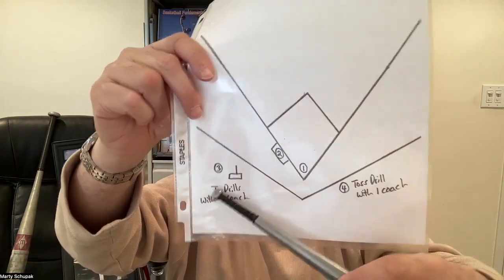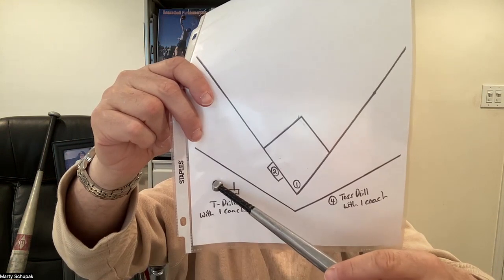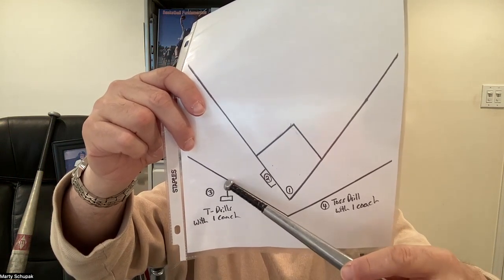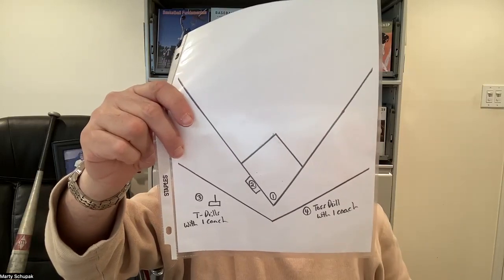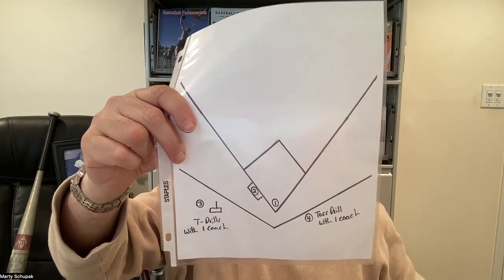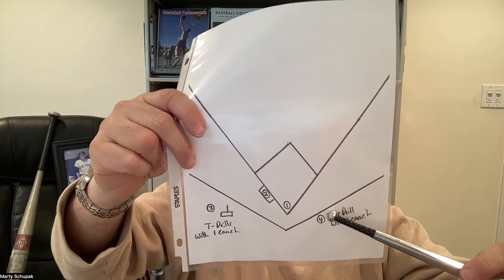I also have the third on-deck batter. I'm a huge believer in utilizing the time. I have them with an assistant coach hitting balls off a batting tee into the screen. Make sure it's a soft cover ball, a wiffle ball, or a pickle ball, and make sure you adhere to your league's policy about hitting into the screen. You don't want to do it with hard balls. The fourth on-deck hitter will be on the other side with another assistant coach doing the toss drill. I alluded before that I use a rag ball for the toss drill. I usually wrap up anywhere from 2 dozen to 3 dozen, and you could continually use these.